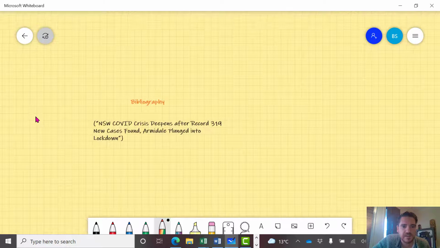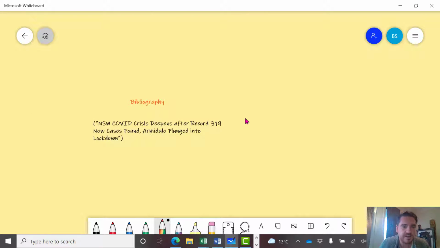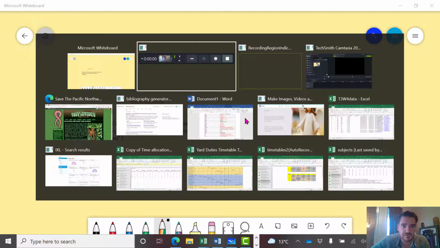Now, bibliography, and I will flick across the internet here. Since most of your research is going to be based on online research, right, I'm going to assume that most of what you're going to do is going to be internet searches. Right, so I'm going to show you a really cool web page, and there's probably 1,000 different web pages like this you can use.